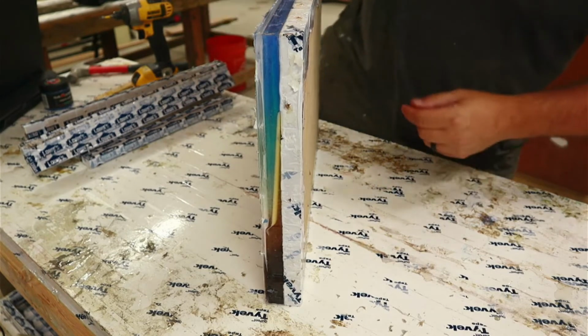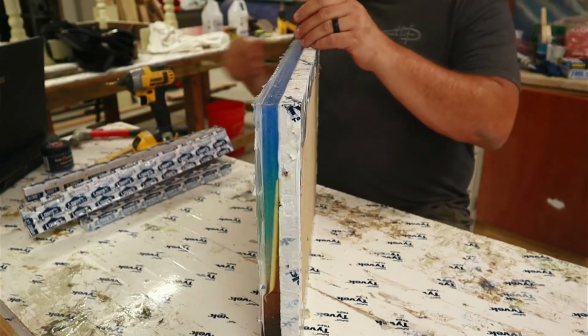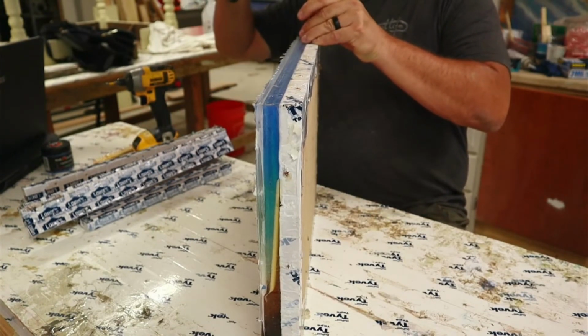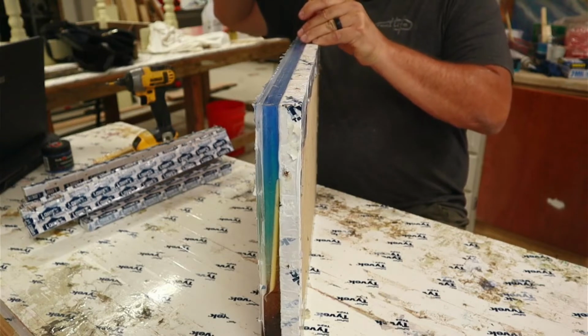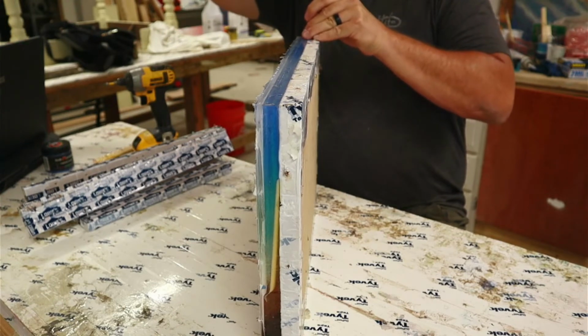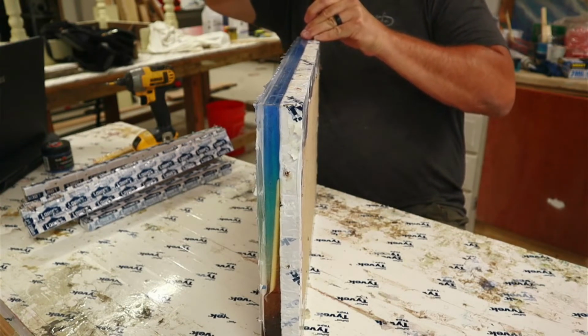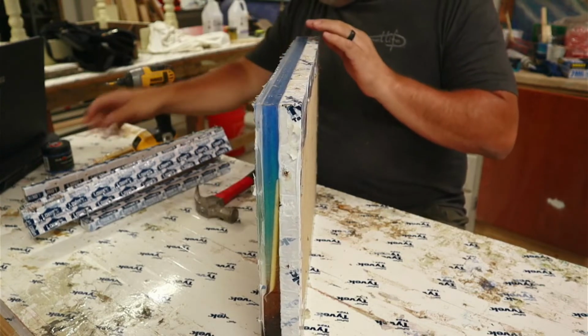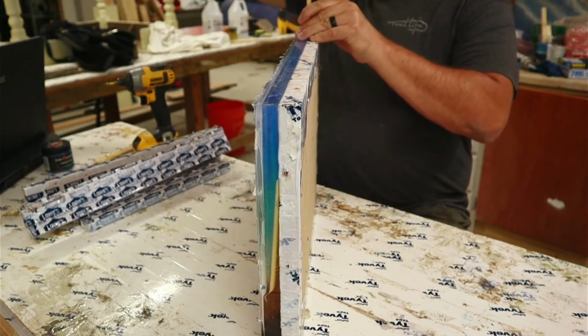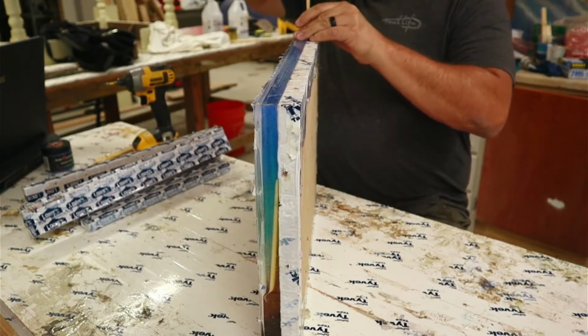So I'm going to tilt this camera a little bit, and I'm just going to try to find where the two meet. And I start in the corner, and this one already broke. Let's see if we can get it started anyways. Nope, that one broke. Let's try this one. Alright, I'm down in.